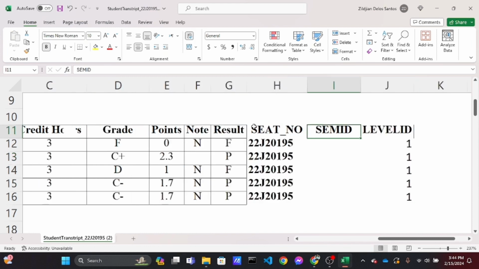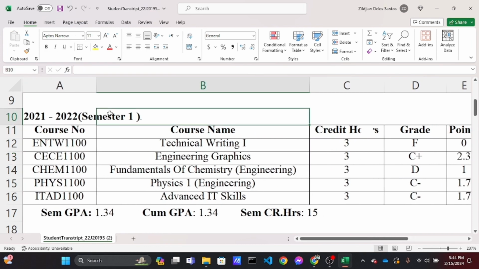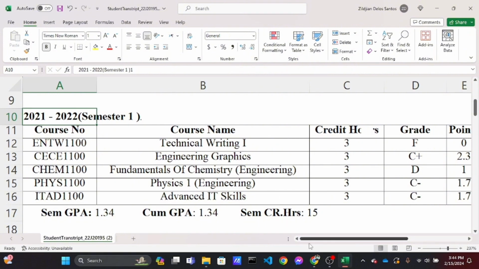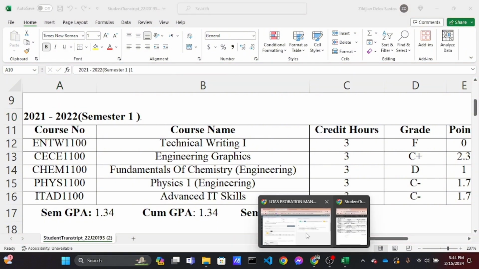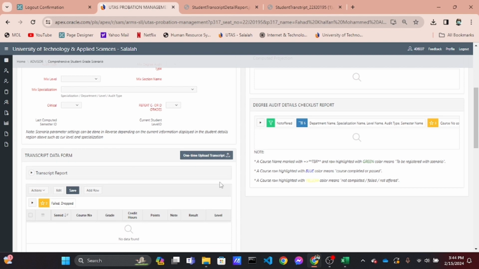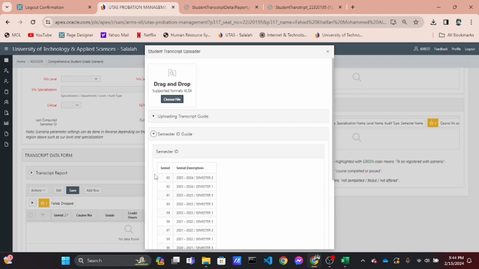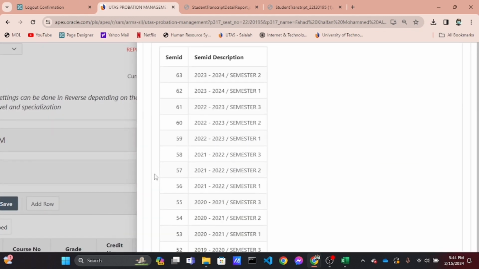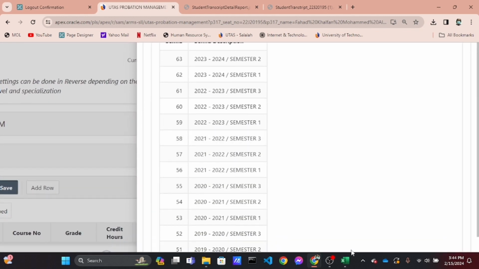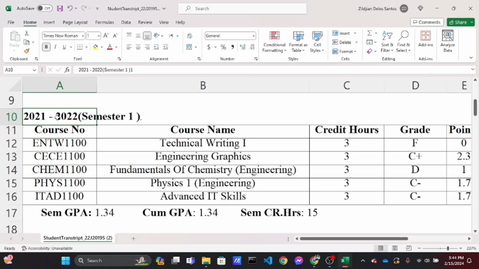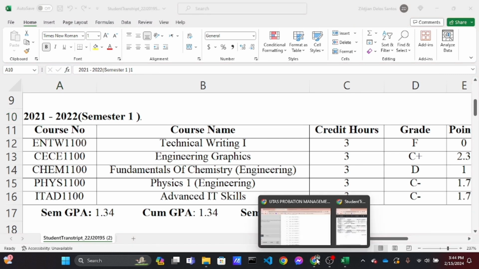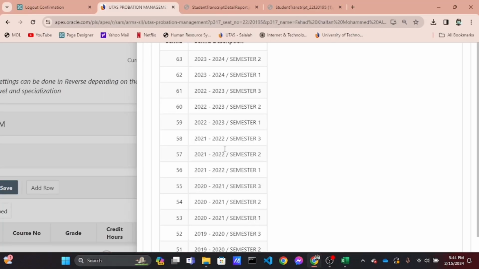And when it comes to semester ID, that is also given in the transcript Excel, such as 2021-2022 semester number, and you will find the guide in the upload dialog box of our transcript, and you can see the semester IDs there. So normally they are incrementally increasing, but we are also counting basically the semester 3.